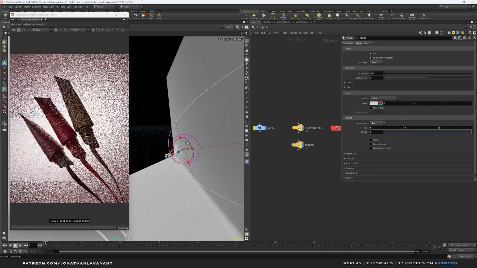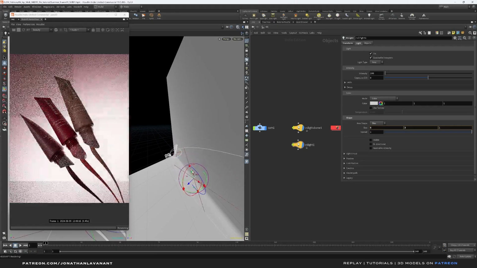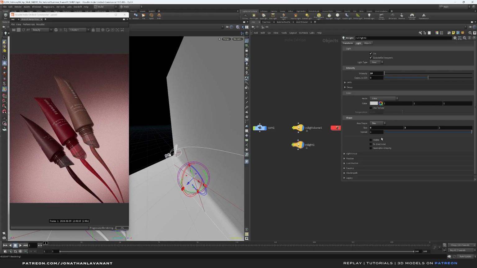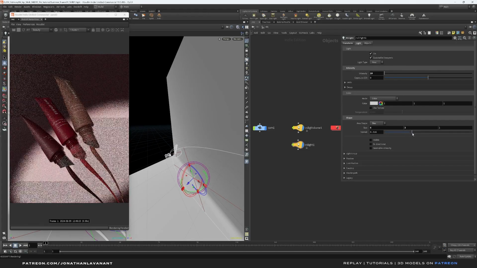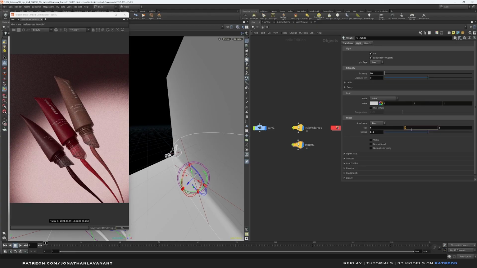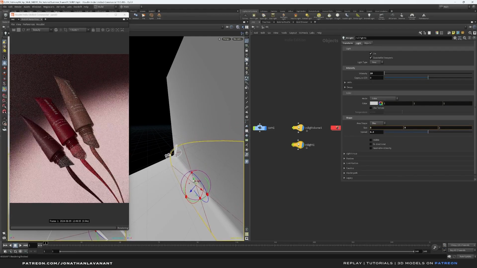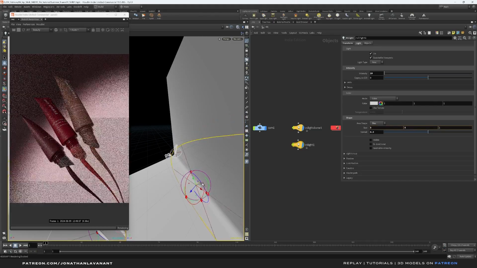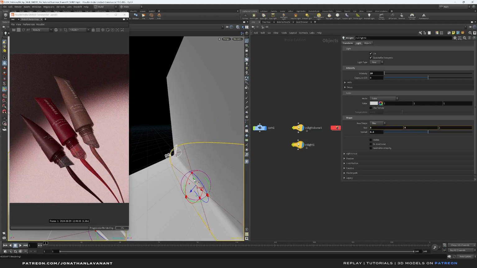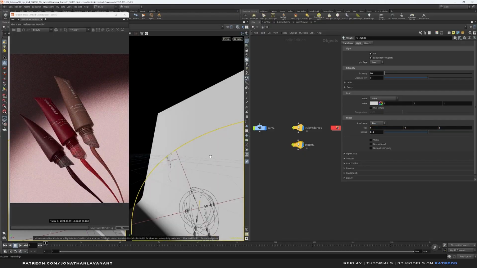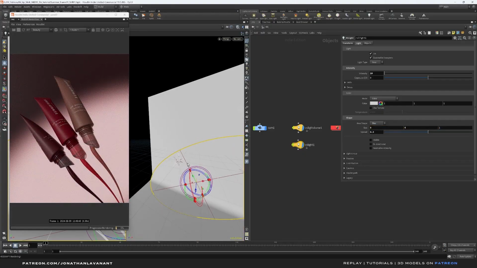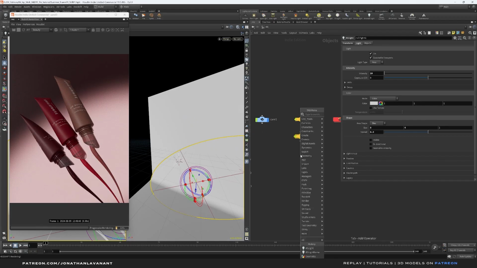We can change the rotations of our lights, and you can change the positions to something like this. We can decrease the intensity to maybe something like 10 for now. And here we can decrease the spread to create very high contrast here to something like 0.5. And here we can increase the size to 4, maybe 4 and 8, something like that. So now we can change the positions of our lights to maybe something like this. Of course, you can always change the spread and the size if you want, but I think we can go for something like this as a base.